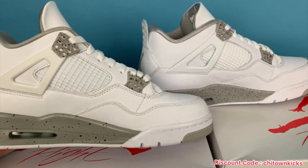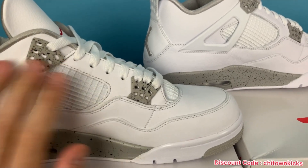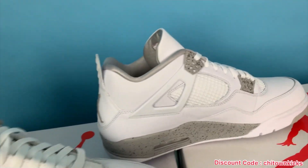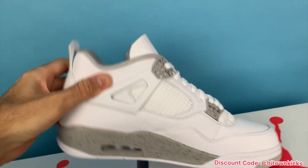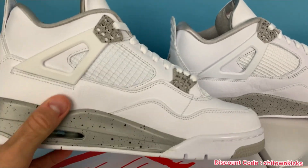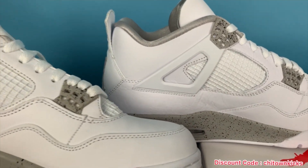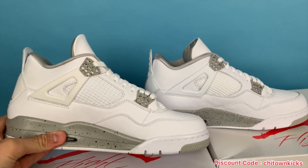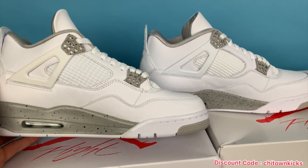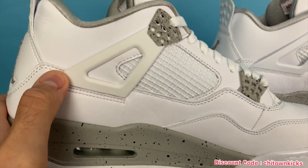Going to the medial side — the one thing I can't believe they got right: on retail fours, there's this curvature to the cage. It's really the shape of the shoe, and the rep even has it. You can see it's just got that slight curvature. That's something I've noticed with new Jordans, and they've even got that right on reps now. The smallest little details they are nailing. The wing — it's got kind of an off-white color on the rep, while the retail is more of a pure white. You can sort of notice it, but that's probably the biggest difference, and wearing it on foot, it's not going to matter.